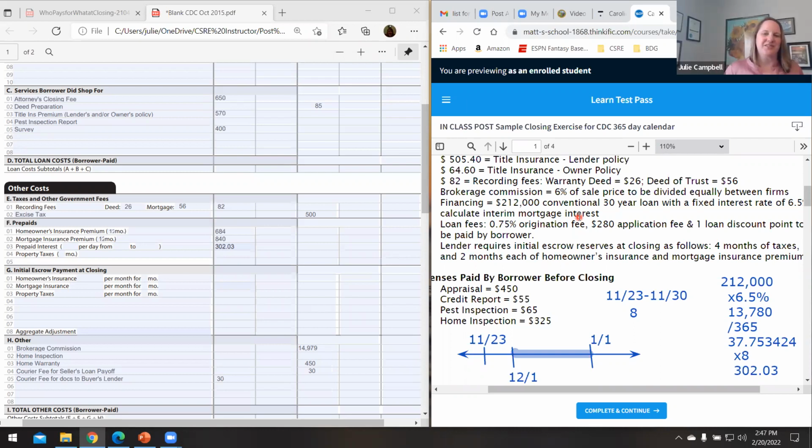Questions on interim interest. How we got the 30203. So Ariane, to your point, this is what we're doing, right? We're going through and we're studying each of these things line by line. Is this a debit to the buyers? Is this a debit to the sellers? A debit, a credit? Now, again, remember in the real world, we're not preparing these things, you guys. But we have to be able to review them for accuracy. So if we don't know how these things work, how are we going to review them for accuracy? Does that make sense?